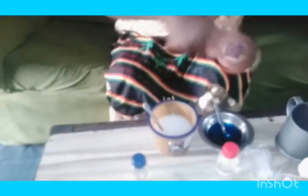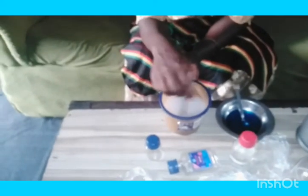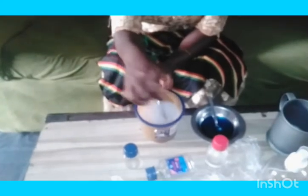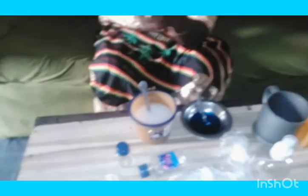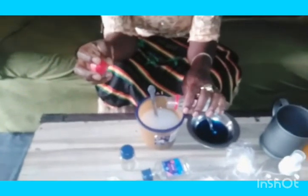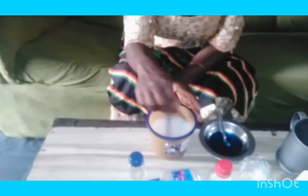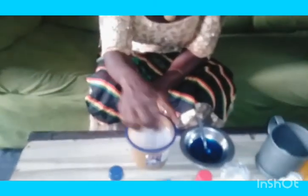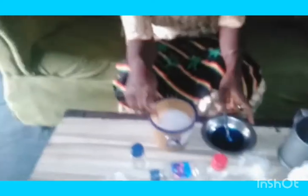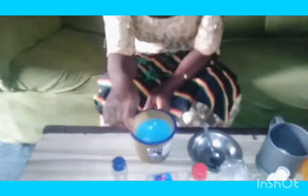You can see that the color is beginning to change already. Can you see? The color is changing because there is a reaction going on. You have a mixture of Texapol, fragrance, and alcohol. So you add a little bit of your propylene glycol to bind your product, all right? Just a few ml. Then you give it a good stir. All right. So the next thing is to add your color. Then you give it a good stir.